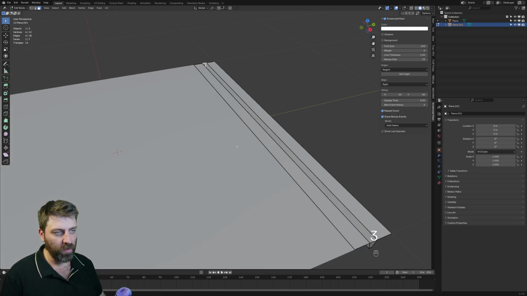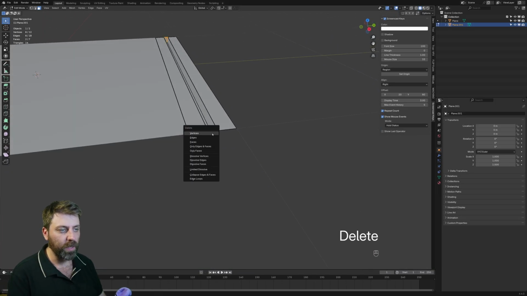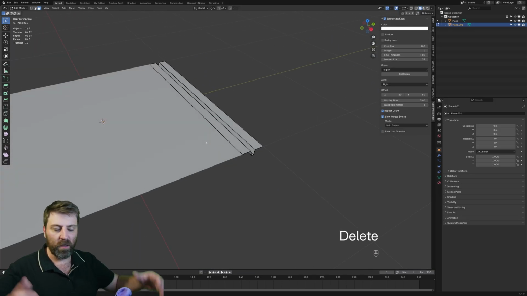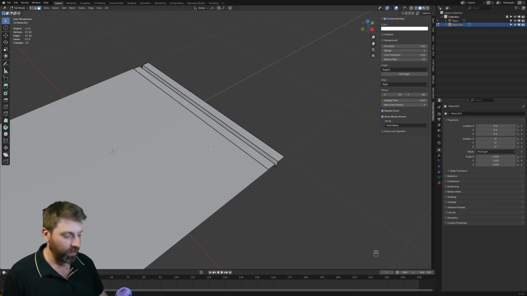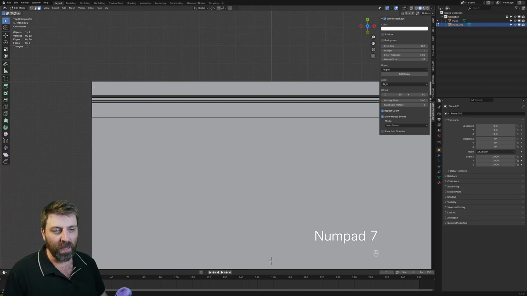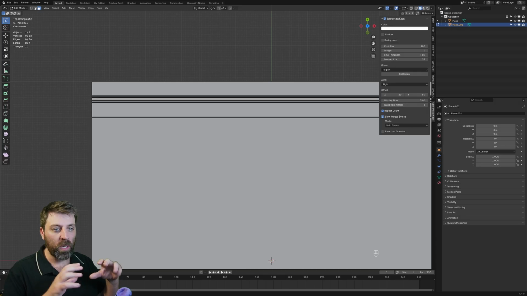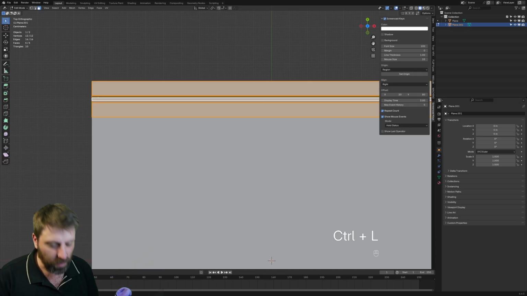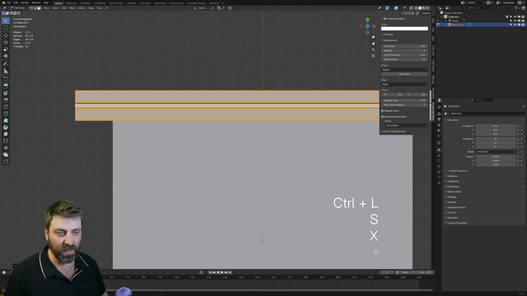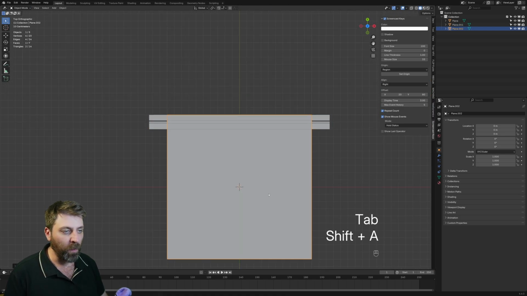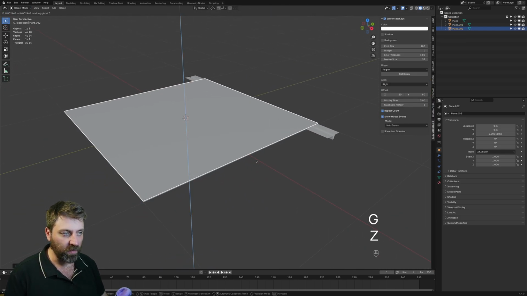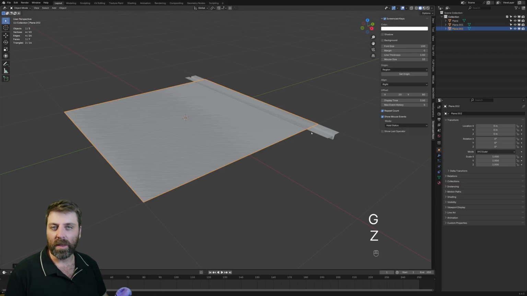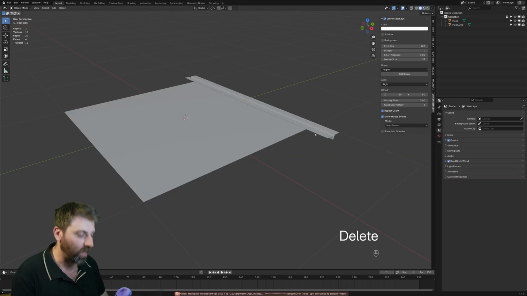Let's get rid of these edges on the side here. Now, because we're going to be baking down vertically, if we were to bake down, the ambient occlusion here on the edges will not be repeatable. So what we're actually going to do is scale this out on the X-axis a little bit. And so now when we're baking to our plane, which will be this one here, you can see that there is a bit of an offcut, which is exactly what we want.